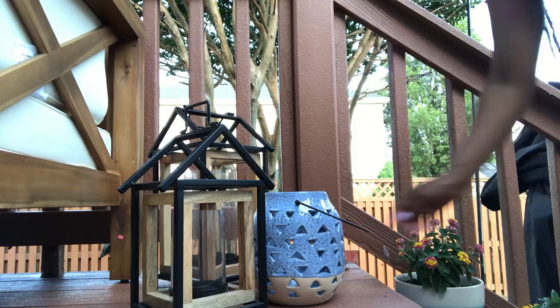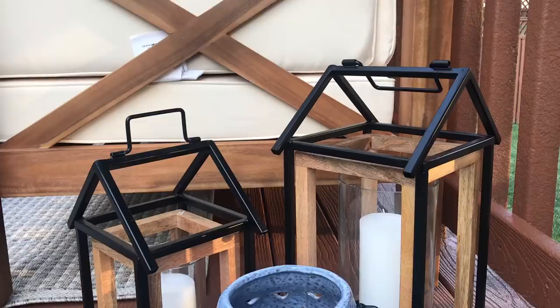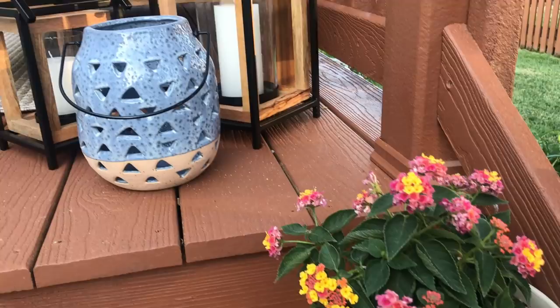And I'm just going to add my candles. I need to get one more for that blue lantern from World Market. And that's what this is looking like. Then I just added a couple of the pots down the steps just to add some more color.